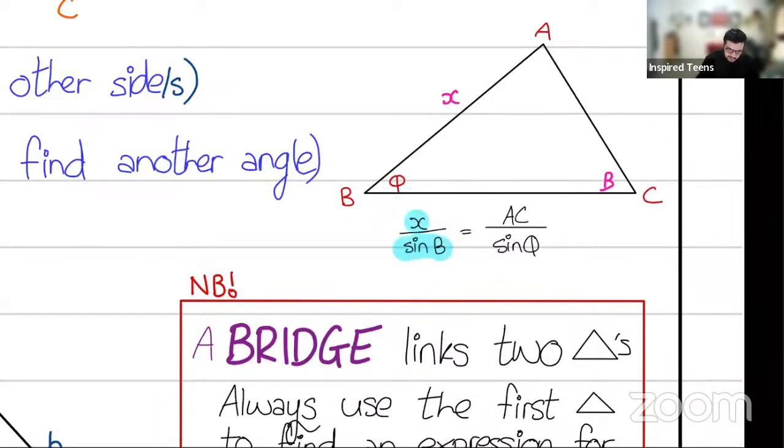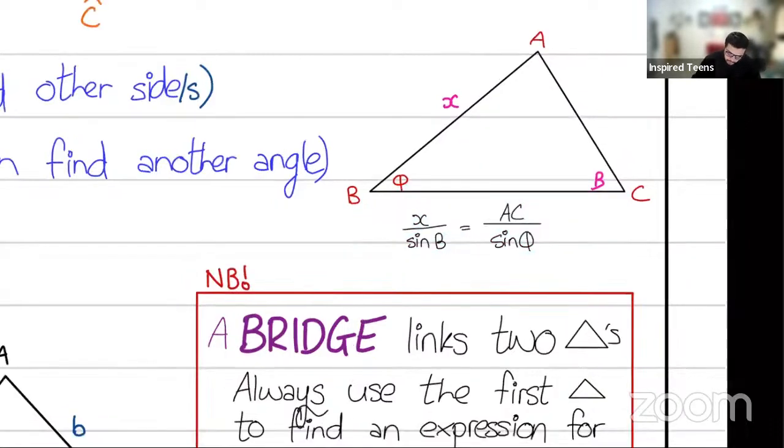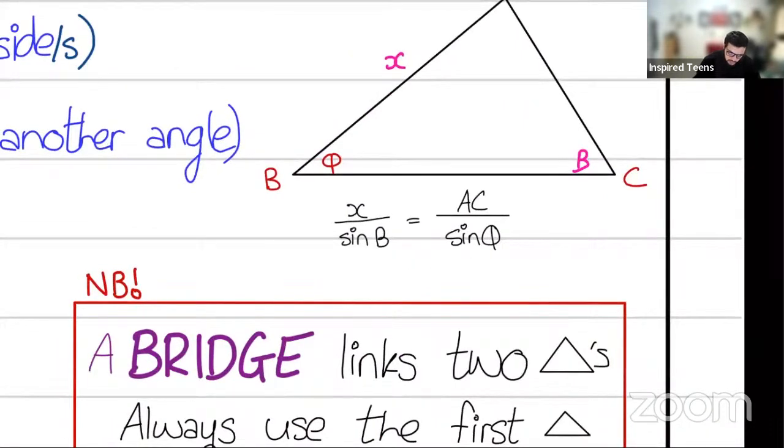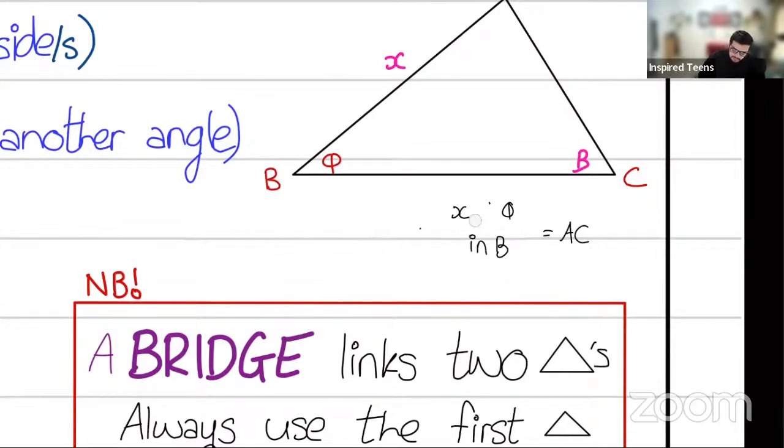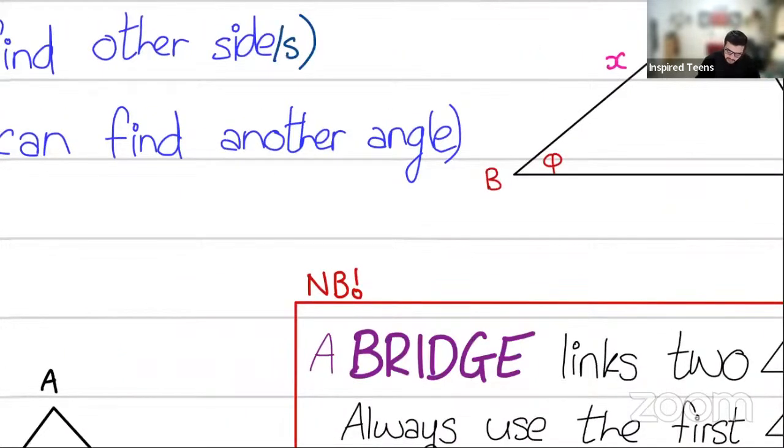So in this case, this is known, that's known, that's known. The value is not known, but because we have them expressed in terms of our variables, it's like it's known. The only unknown here is actually AC. So we can leave AC alone and just take this over as multiplication. If you're confused by that for now, that's not what we're worried about. So it becomes x sine theta over sine beta is equal to AC. Now you have this complicated-looking thing, but all it took was the sine rule. We basically got an expression for AC, and that's how they want us to work in these questions. Find the expression for this and that.